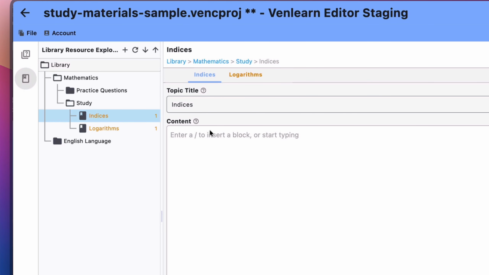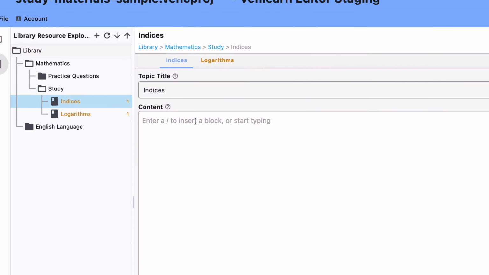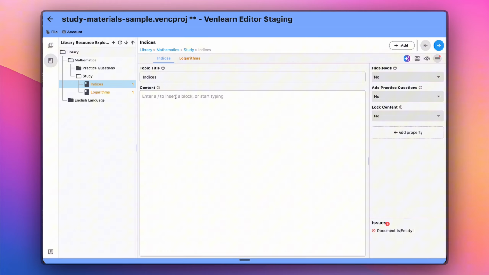Now, this is another interesting part of this software. The content field for study materials or for topics is not the same as the content field for assessments. In assessment, you have a what-you-see-is-what-you-get editor. You can make it bold, you can italicize it. So there's a bit of difference here. For the content, we use Notion-style block-based editors. If I press slash, you will see some of the items. If you want to type a header, a text, bullet points, a numbered list, a checkbox, a quote, or a divider, whatever you want to type. You can also upload image, formula, table, HTML, and linked content as well.